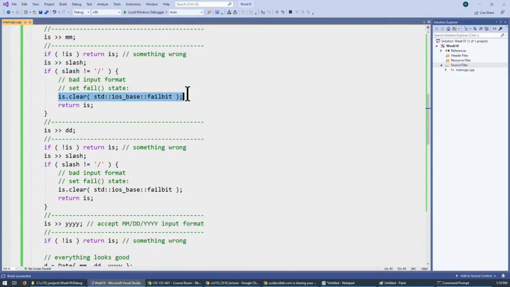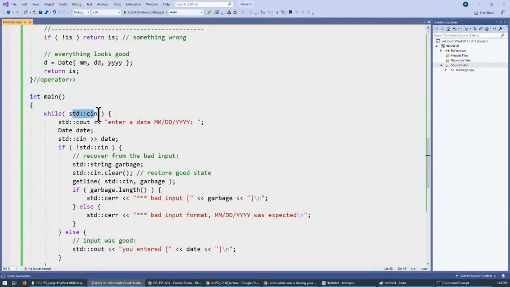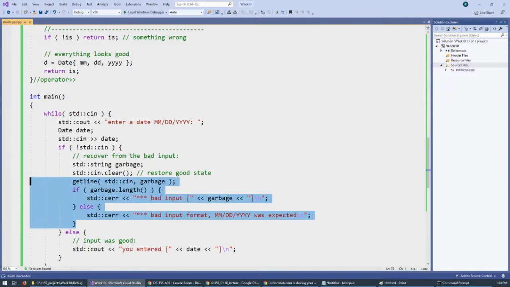And this line here sets the input stream to bad state, so it begins to check properly in these places where we check for the state of the stream, right? And here again, to be able to recover, there was again a surprising effort to make it behave in a user-friendly format, with the possibility to recover and continue to run the program and give them a chance to re-enter the information.